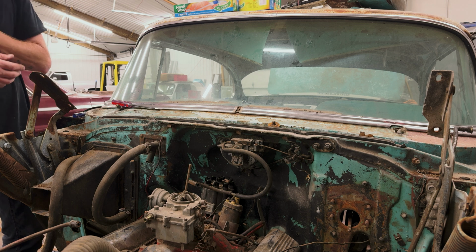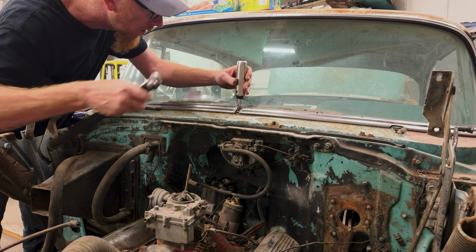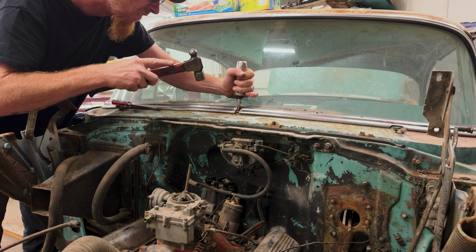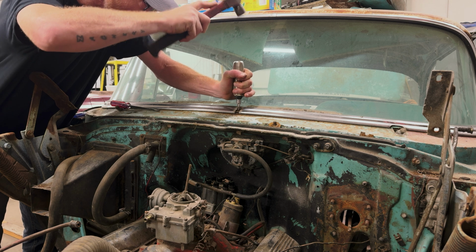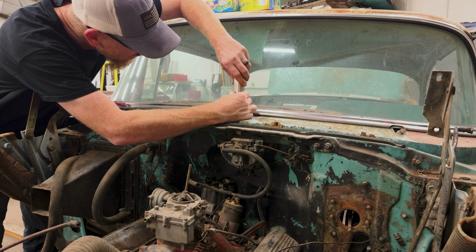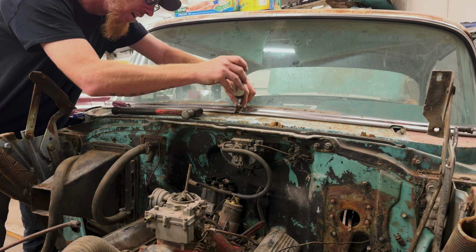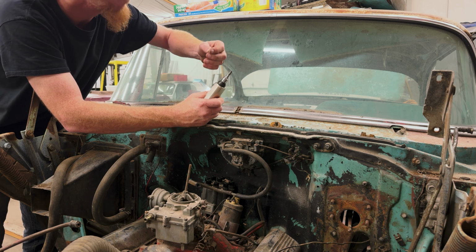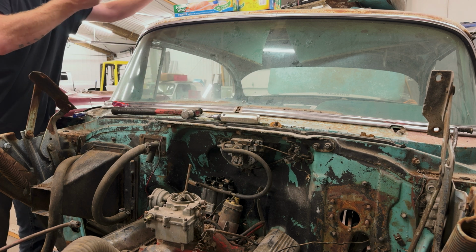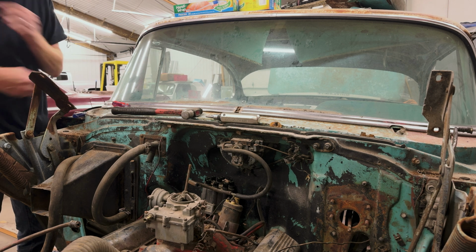I just didn't know that there was nothing holding it in there. Yeah, there's nothing. Because I broke so many of these bits, so I'm just using a 1/4-inch socket, and then I'm slipping a regular old Phillips head bit in there, and I'm breaking a lot of these, so I bought a whole big pack. See these screws. The screws are so rusty. So when you try and turn them, they just strip them all out. Not that I'm gonna necessarily reuse that screw, but I like to get it out of there without mangling the rest of the thing.